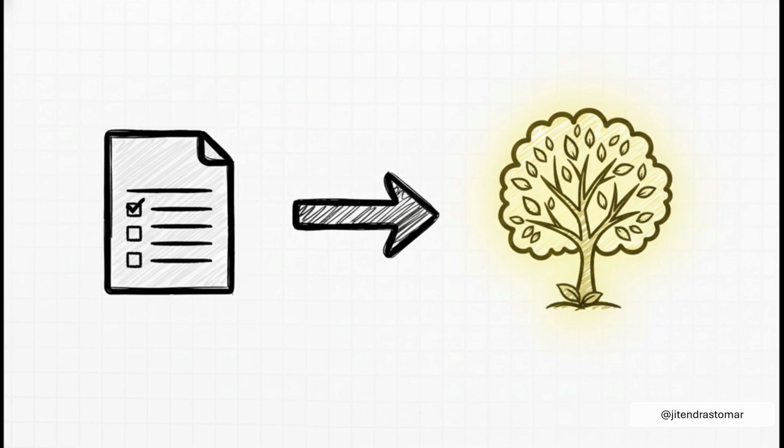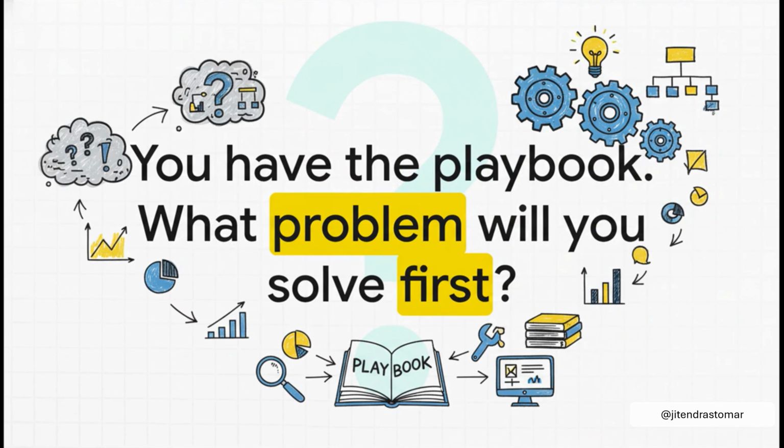You haven't just analyzed the past. You've lit up a path to a better future. Make them want to walk down it with you. So there you have it, the complete playbook for turning a fuzzy, messy problem into a clear, data-driven solution. You have the guide. The only question left is, what problem are you going to solve first?